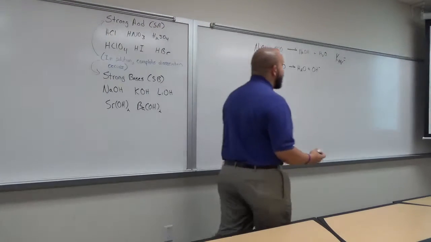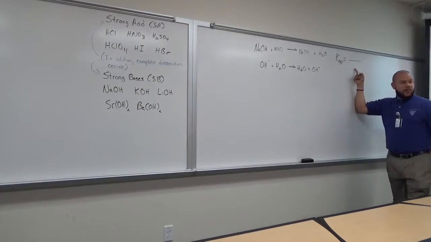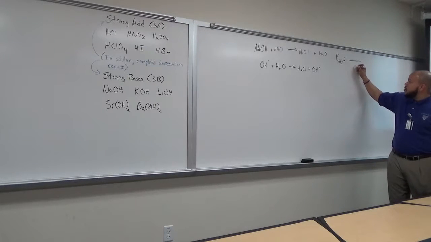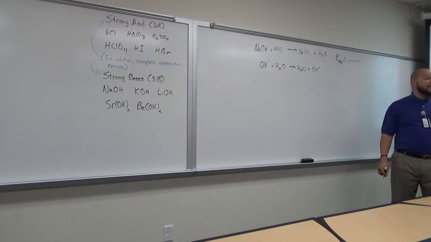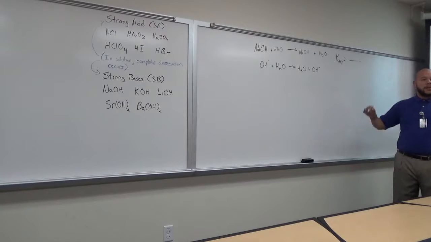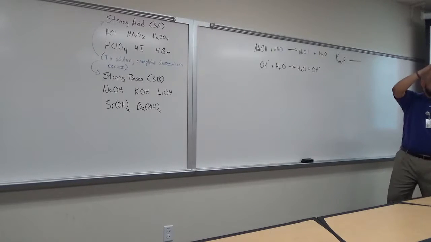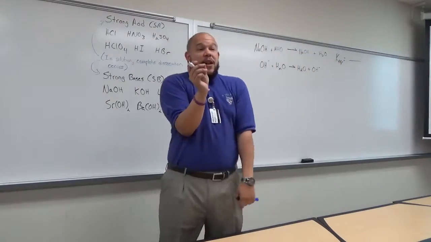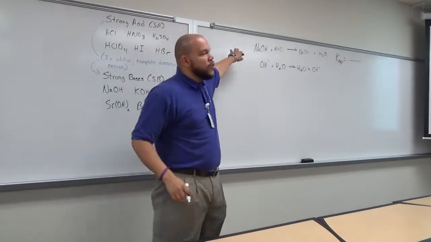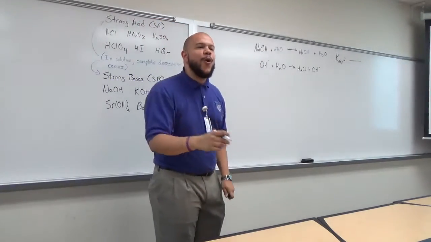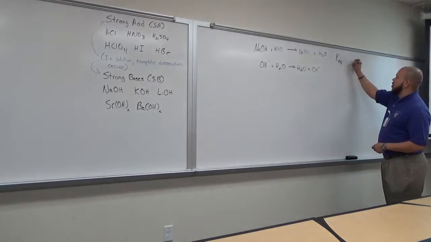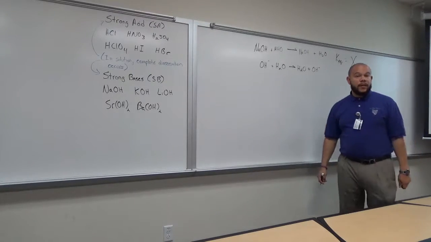What does that mean? That means that our denominator is approaching zero. So as this approaches zero and this approaches some number, you realize that we have, in calculus terms, what kind of relationship? Asymptotic relationship, right? You never get to zero, but you're constantly getting closer towards it, but it's such a small amount. That's what happens when you're dealing with strong acids. Therefore, we do not have a KEQ for any strong acids or strong bases.